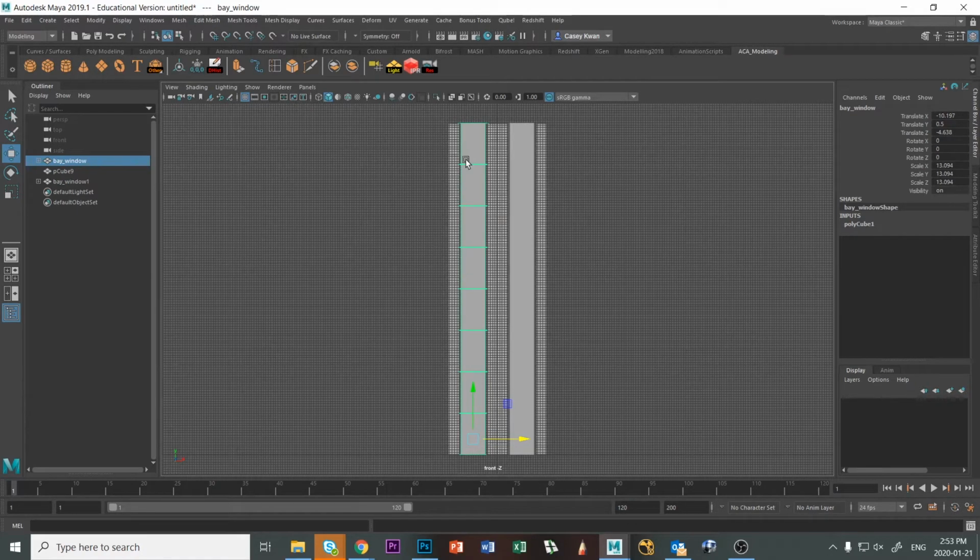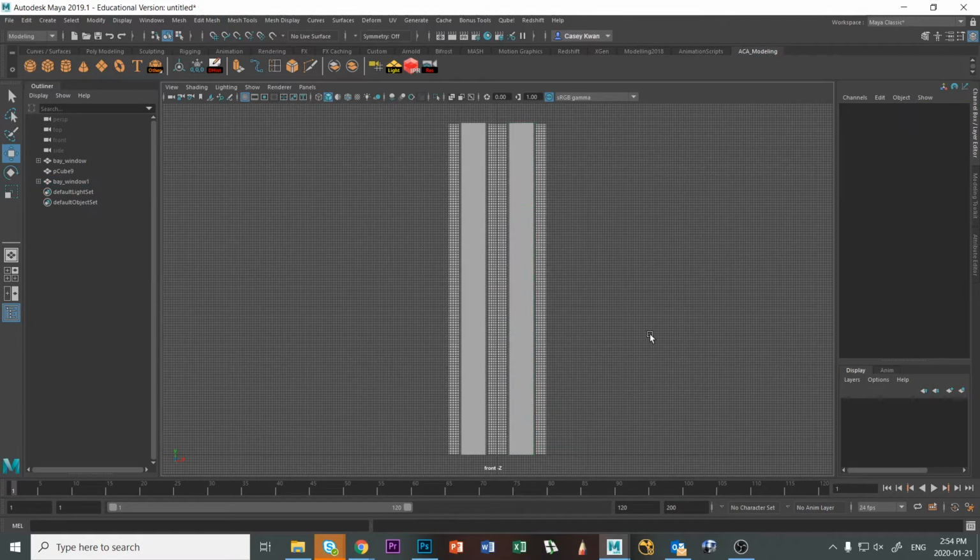So I know this stack of bay windows is, if I look at its translation in what we call the channel box, okay, its translation is negative 10.197 units. So let's go with negative 10, nice round number. This one, by definition, if this black dark line is the 0 point of my X, should be in positive 10. So that those 2 objects are equally spaced about the center of the universe, which is the center of my building.